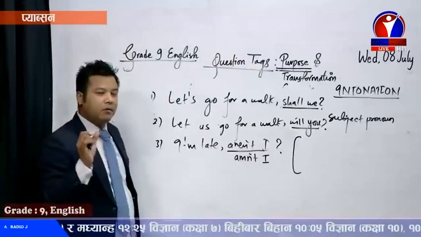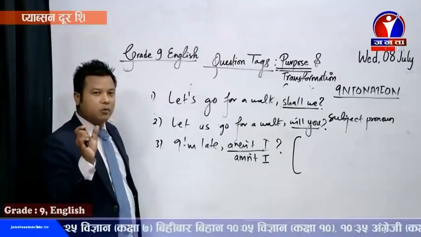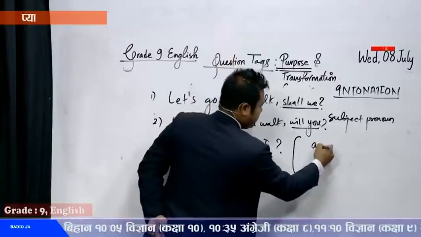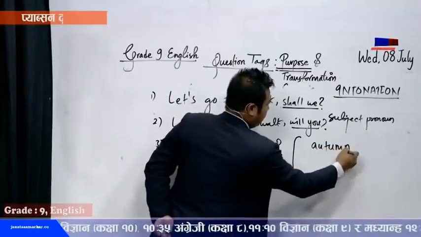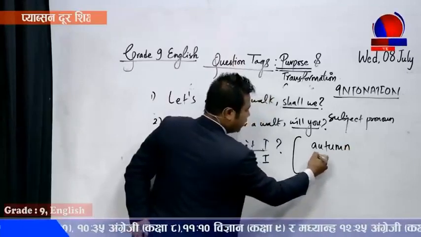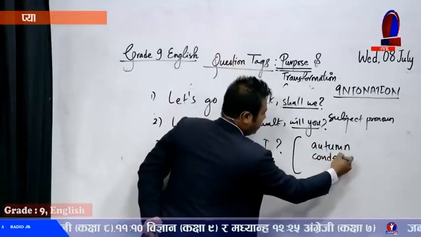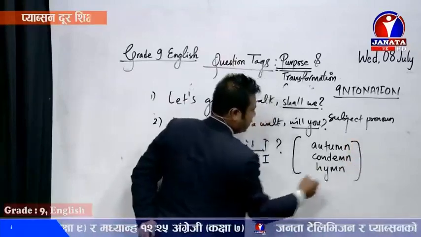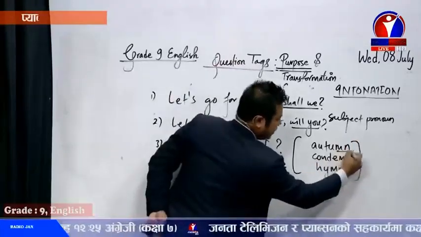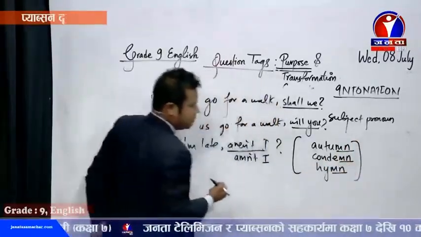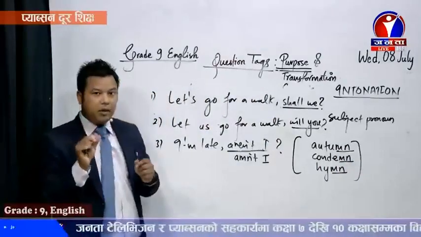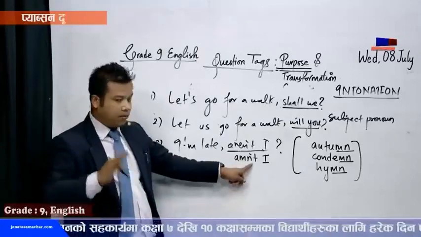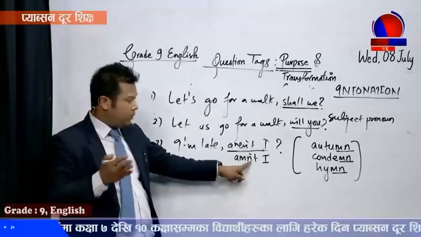But there are sometimes two consonant sounds which do not blend together perfectly. Like one of the seasons, autumn, or a word like condemn or hymn. If you're familiar with these words, see the last consonant sounds, M and N, they do not blend together and I cannot pronounce them. And that is why it's difficult for me to use something like "amn't I". I really don't use this.